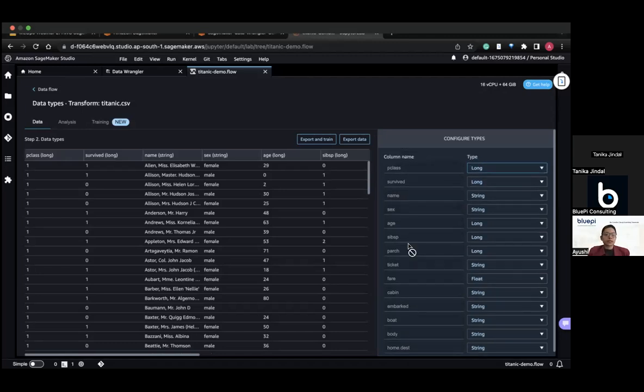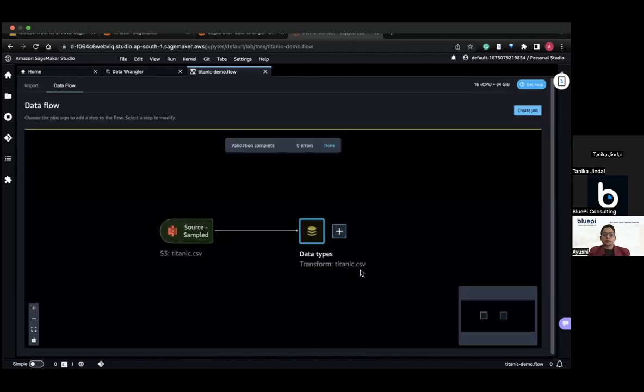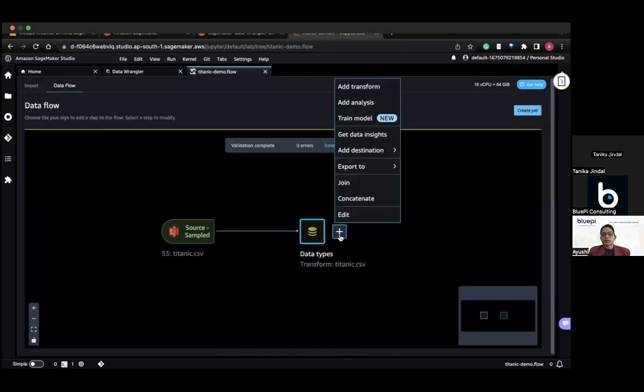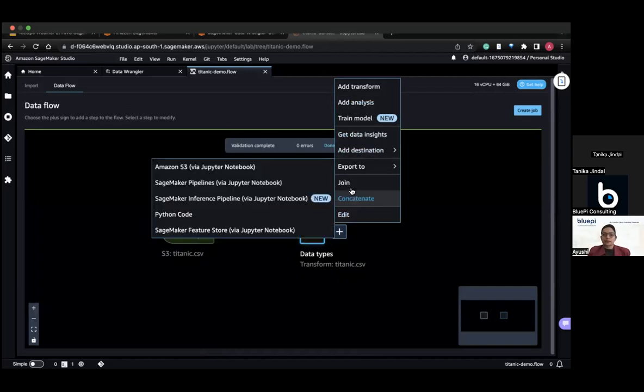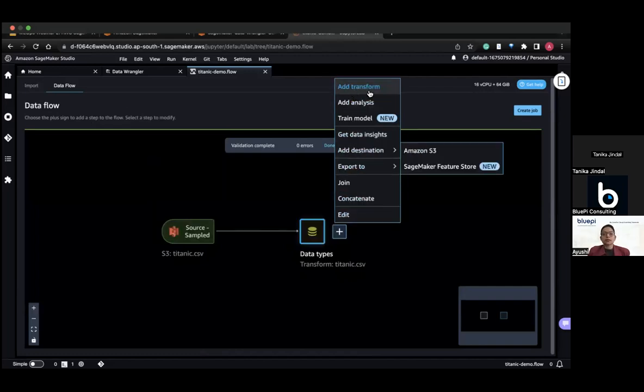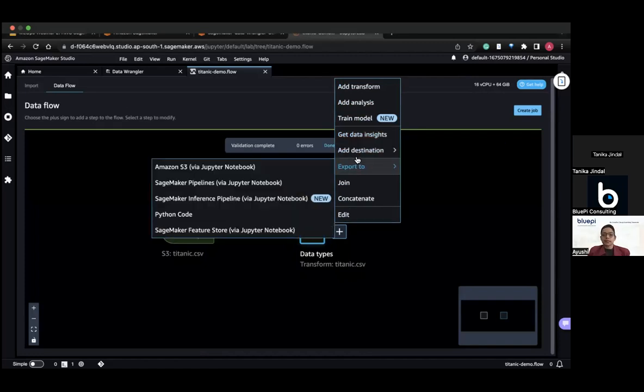Once we are done with it, we can go back to our graph. Here this plus symbol gives you many options, right? It gives you the option to add a transformation step, add analysis, train models, get data insights, destination, export.